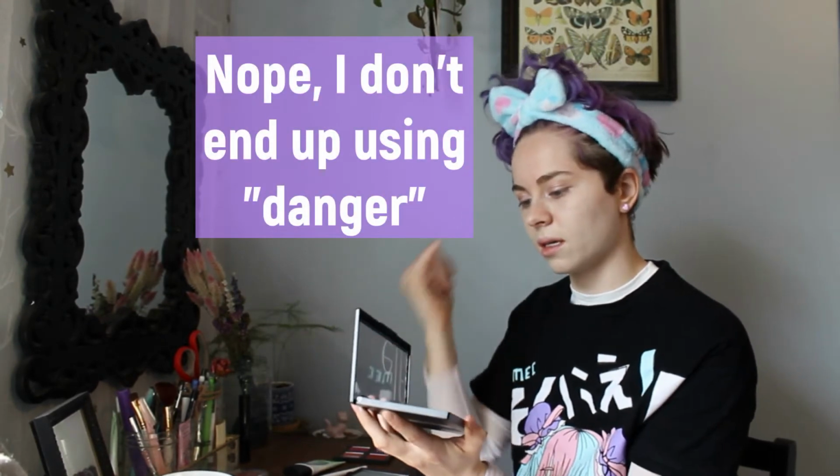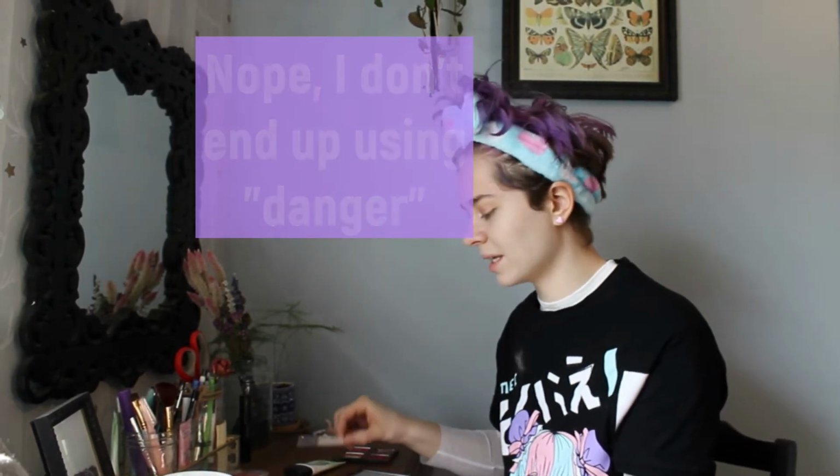And then I'm going to go in with a mix of this and Danger on the outer corner of my eye. So I'm going to start with the more matte color. So just lay a base. It's kind of like a rusty color, you'd say. I might not go in with that red at all. I mean, this is already very dark. Get in there in the crease as well, just to build a little dimension.